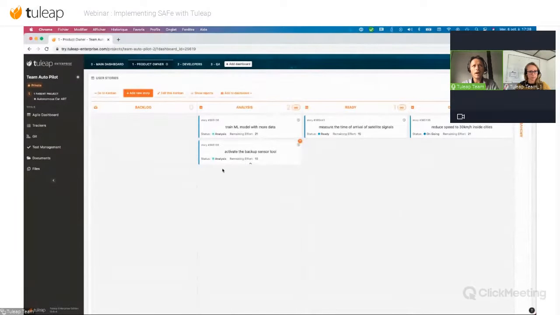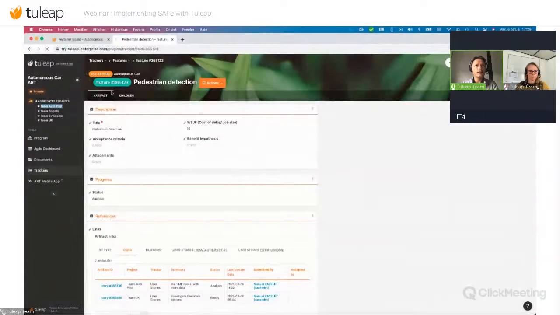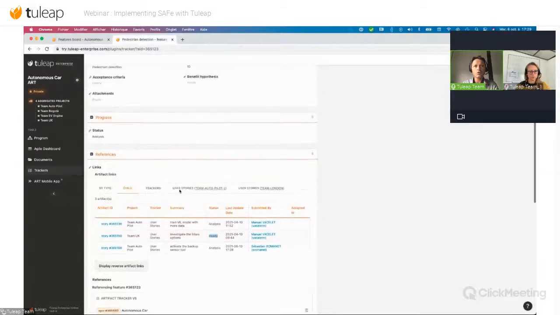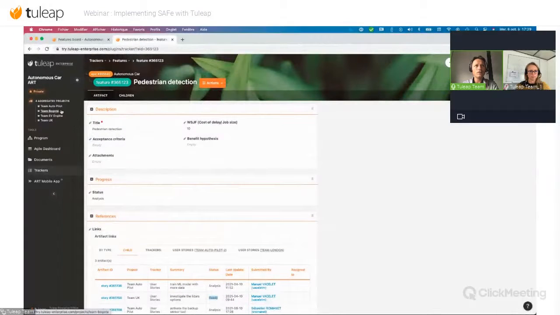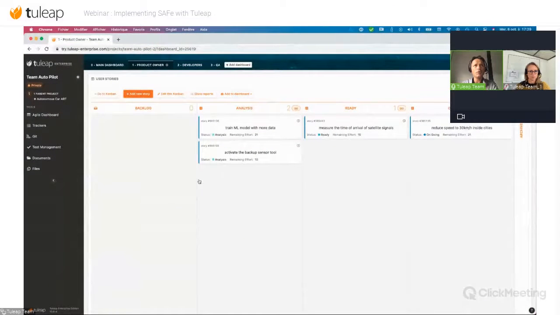Okay, so as you can see, my user story was just added on this Kanban and is in the status of analysis. So right now, if I go back to my program, I see that this feature has 3 user stories. One is ready for the team UK, and the other ones from the team Autopilot are not ready. So I can't change the status of this feature because I still have 2 user stories that are in work, in definition on each team. Okay, so let's continue to work on the team Autopilot.